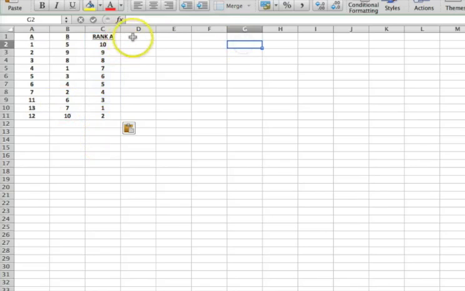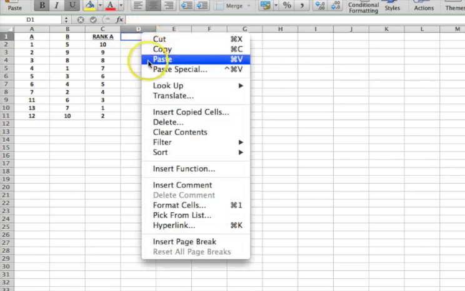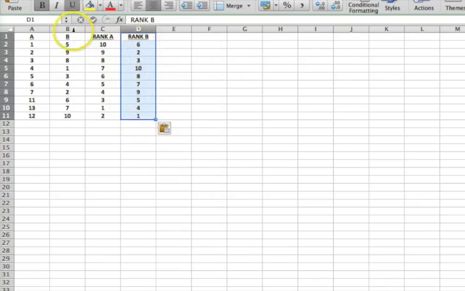All right, I'm going to do the same thing with that B column, where I have the rank already prepared over here just for the sake of time. Okay. So here you can see I've also ranked this B column. So rank A for this column, rank B for this column.